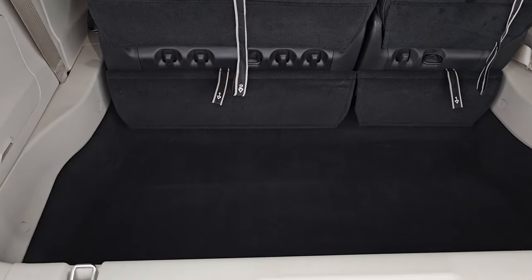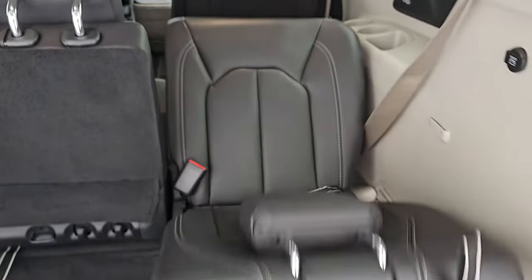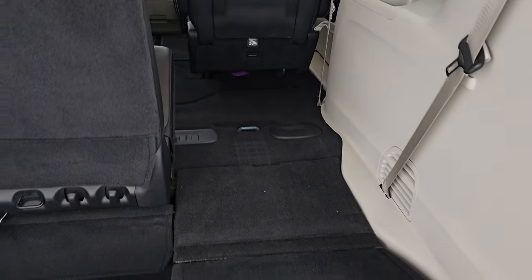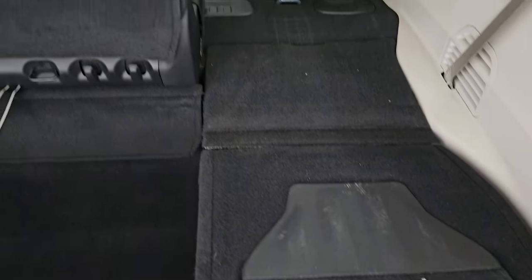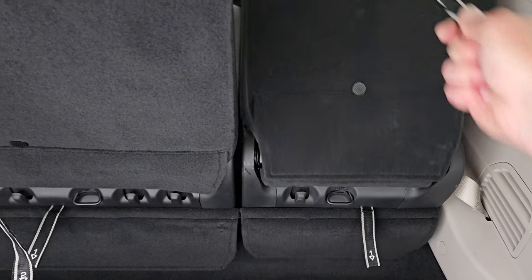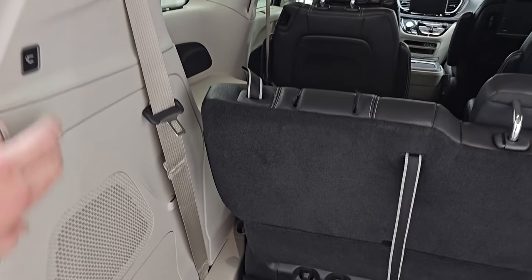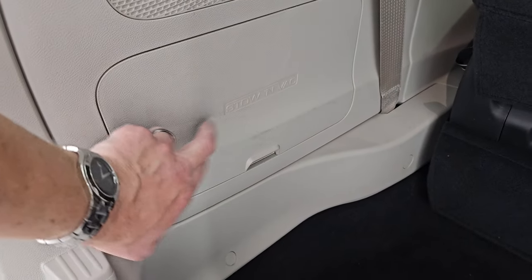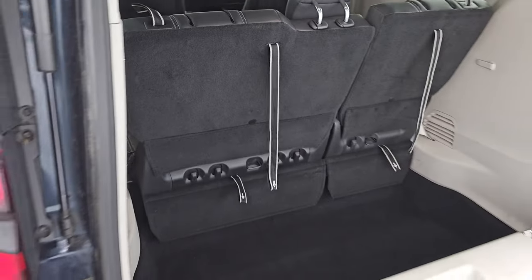The back storage area is in excellent shape and the carpeting is nice and clean. To get these seats down, just press one and pull two, and they go down flat. To get them back up, you just grab them and give it a flip, and you're all set. To open the gate, you press the button — it does have the Stow 'n Vac system, which is a handy feature with a vacuum built right into the vehicle.